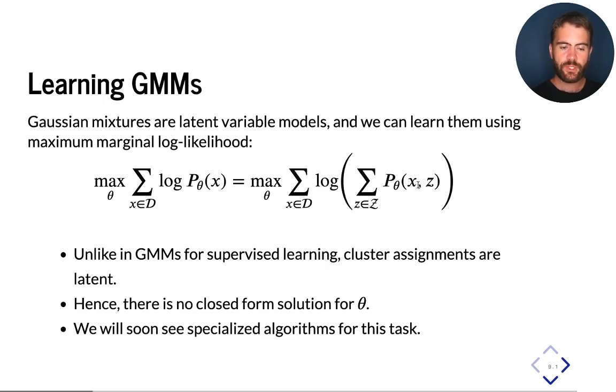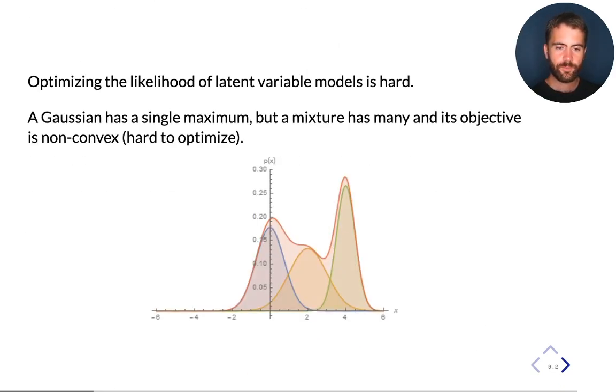Another observation is that because we have this summation now, unlike in the supervised learning case, we no longer have a simple closed form solution for the maximum of this objective. This problem will be much more complicated to optimize, and it will require specialized algorithms, which I'm going to introduce in the next few videos.